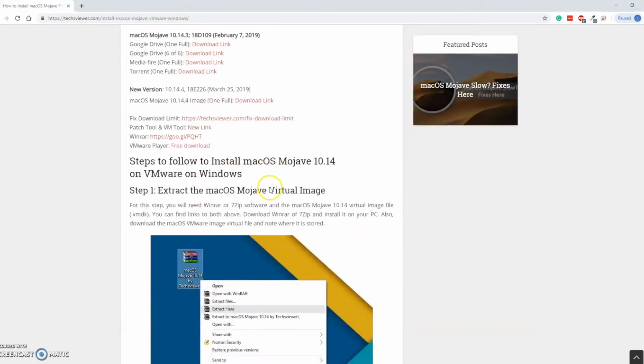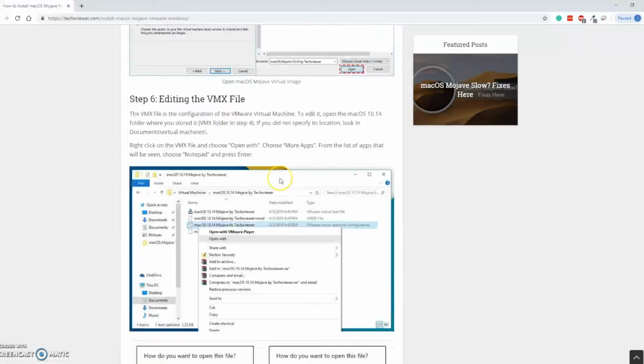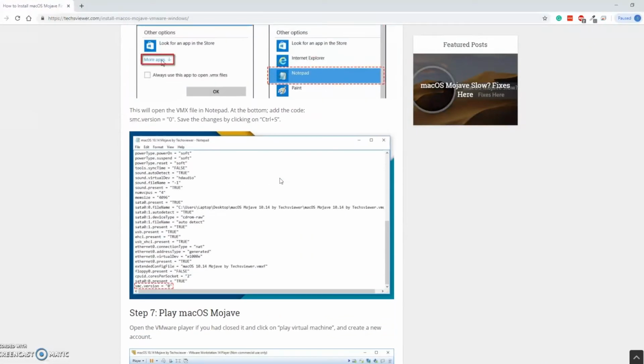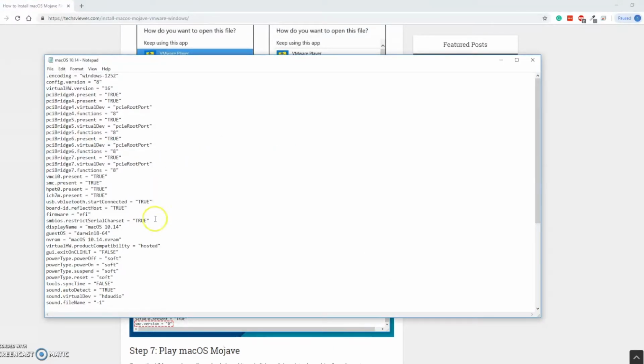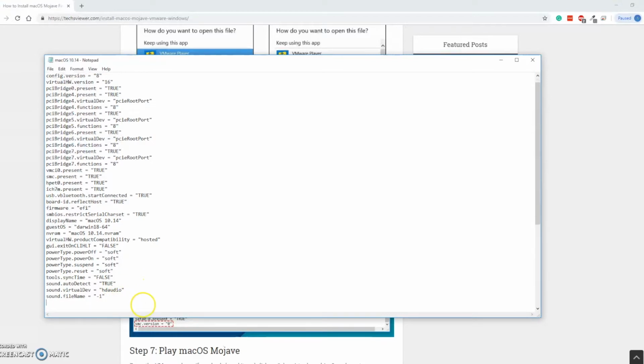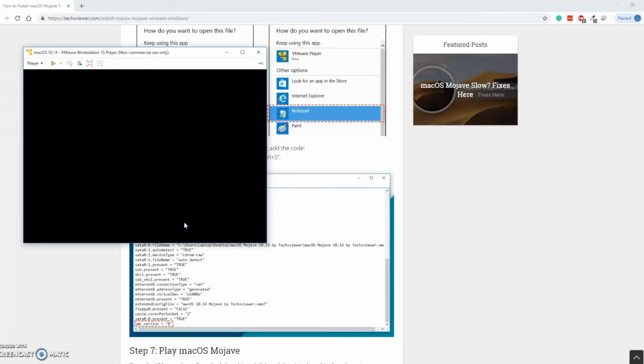Now we're going to go back to the instructions, and we're going to scroll down right here, and we're going to copy this bit of code, and we're going to add it to the end of this file. You can click Control S or File Save. Go ahead and close it. Now you can open your VMware Workstation and click Play Virtual Machine.